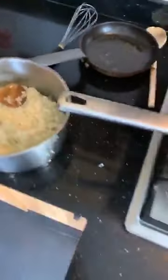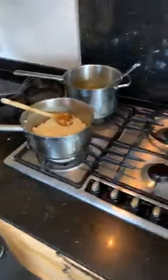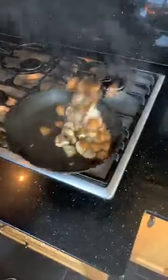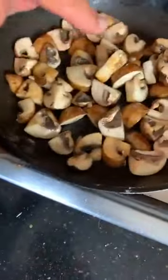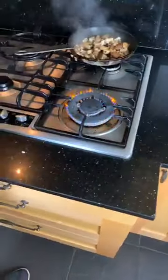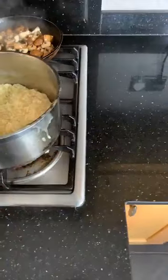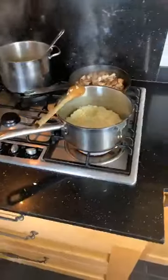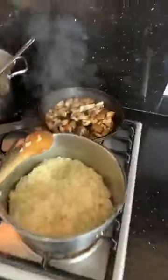So, with that, get your feet out the camera, Brian. Okay, so you can see how the mushrooms are cooking down. Nice brown, you can see a nice even colour all the way through. So I'm just going to take them off the heat at the moment, and I'm going to put the rice back on. Don't want woody flavour, Brian, you're right. Okay, so I'm going to put my chicken onto my pan, ready to go back in the oven.